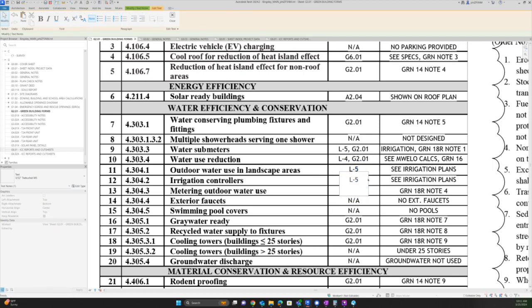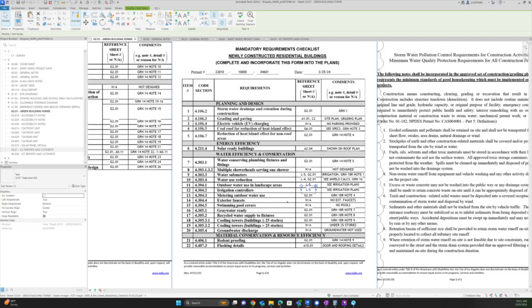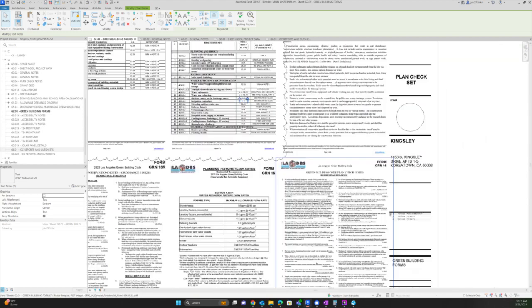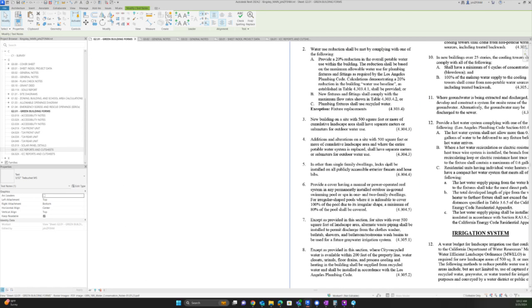So we actually do have exterior faucets. Now we have exterior faucets. What's the note for exterior faucets? 4304. 4304.